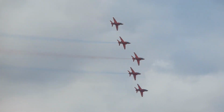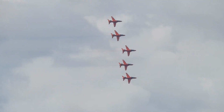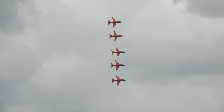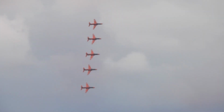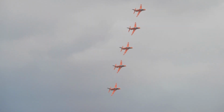Seven years is striving for excellence in everything that we do. But we also like to think that we leave the team in a better place from when we first joined it. Reds 2, 3, 4 and 5 now move up alongside Red 1. They're looking hard, 90 degrees along their shoulder line, while maintaining up to 3 to 4G. An extremely hard formation to maintain. In from the right, the smoke comes on for the Tango Present.